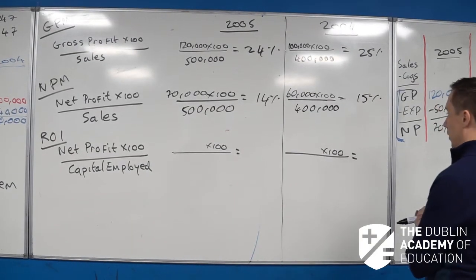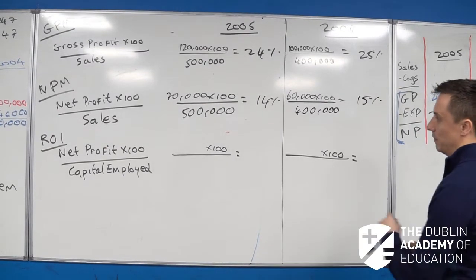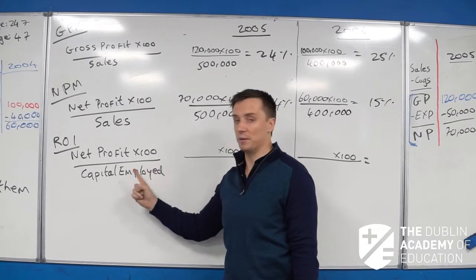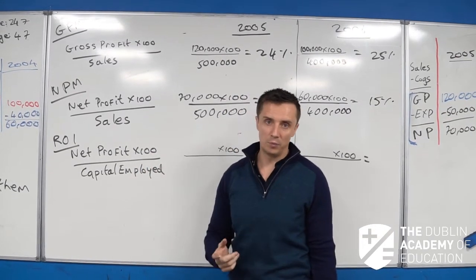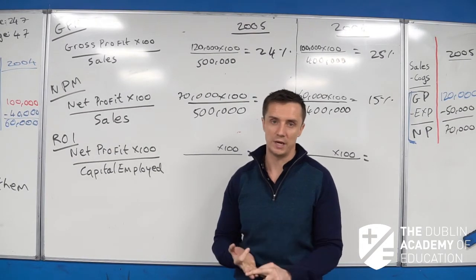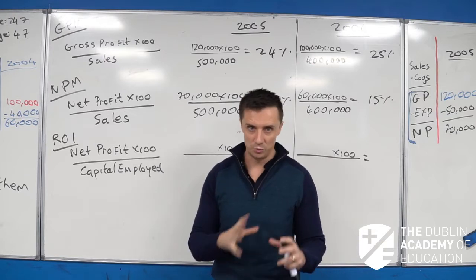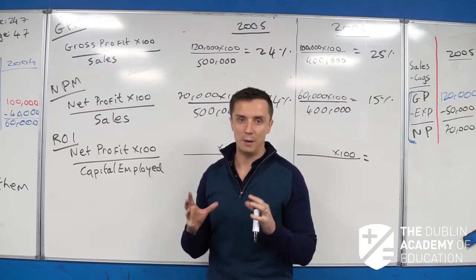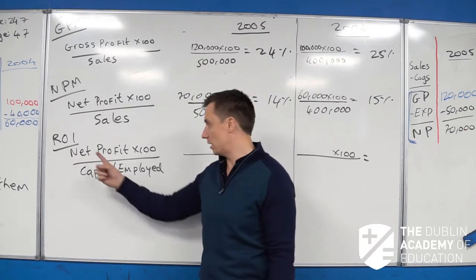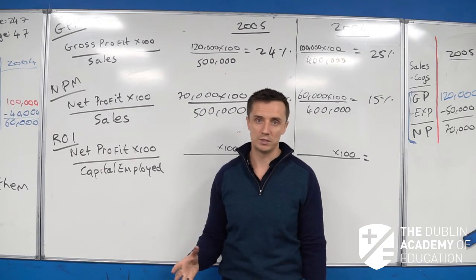The next thing that you want to look out for with our profitability ratios, the last one here, is return on investment. Okay, so let's look at the figures. Return on investment is net profit multiplied by 100 divided by capital employed. Now, capital employed is made up of three things: your long-term loans, your ordinary share capital, and your retained earnings. We'll break that question down in much more detail in the next video. But what you want to remember here is capital employed is just the amount of money that the business has invested in. So with return on investment, you want to see, was our net profit good considering the amount of money we actually put into the company?